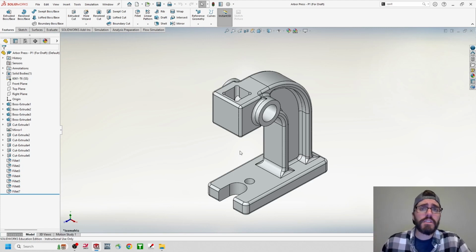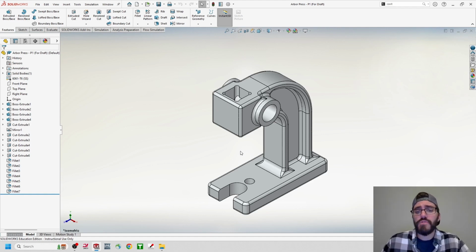In this video, we're going to take a look at our Arbor Press case study in SolidWorks, and we're going to try to take this CNC milled part and turn it into a cast component so that we can make molds from it. Additionally, we want to create multiple configurations so that we can maintain our CNC milled part as well as our cast component. That way we can run finite element static studies on each one of the models.